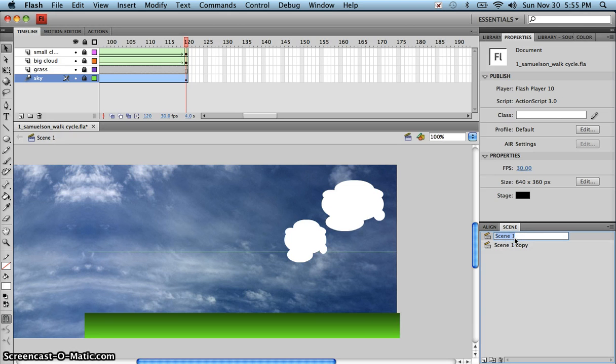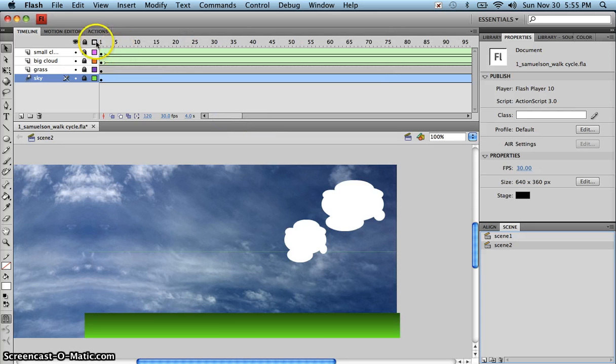I want you to rename it though, and I want it to be all lowercase and call the first one scene1 with no space. Second one, same thing, lowercase, and then call it scene2 with no space. Sometimes if you put ActionScript on stuff in Flash, it can become very particular if you have spaces or if you have capital letters. So it's better to just get it all lowercase, no spaces from the beginning.